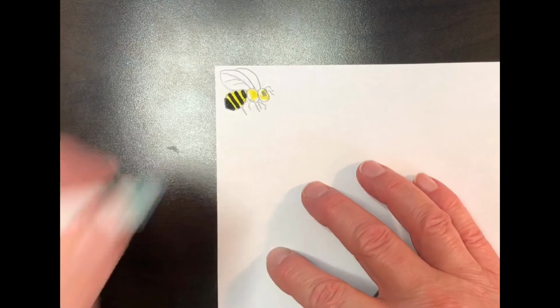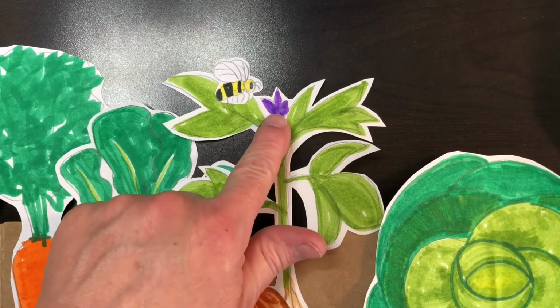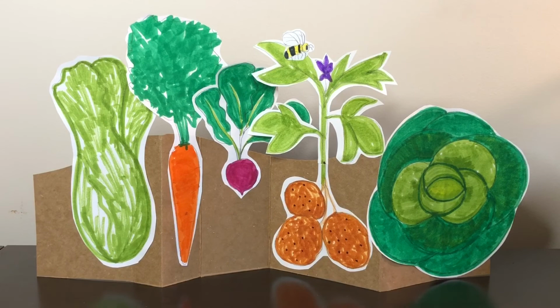I think I'll add him to my potato plant. He's coming to this flower. Now I feel like my garden is complete. It just needed the honeybee.